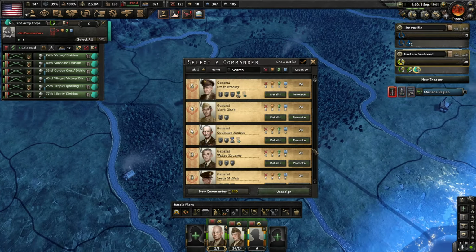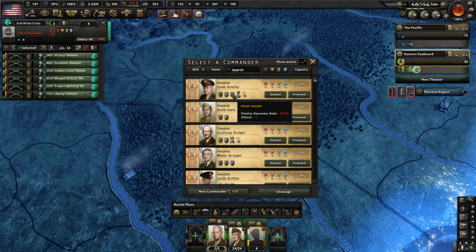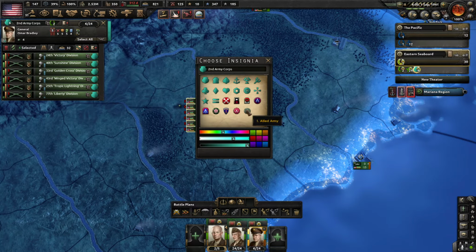And we need a good infantry commander here. Bradley is fantastic. Brilliant strategist, engineer, harsh leader, cautious. We'll make Bradley in charge of that second field army in Eisenhower's group. He can be the diamond division. We'll make him the four-leaf clover.